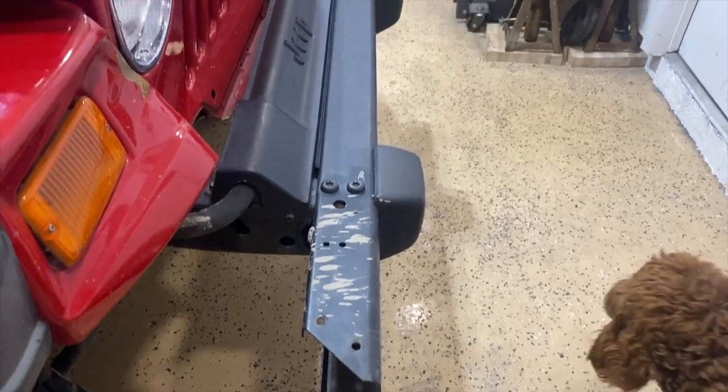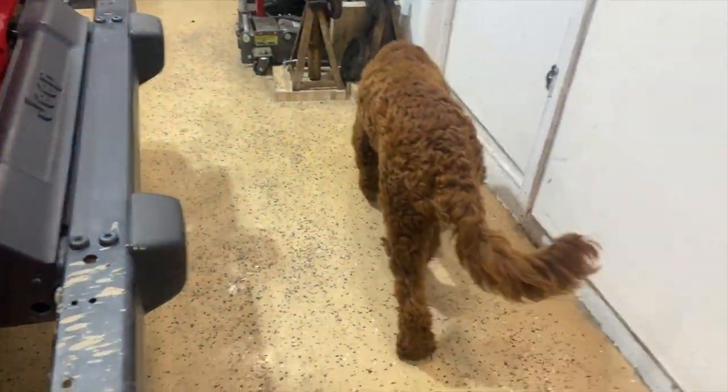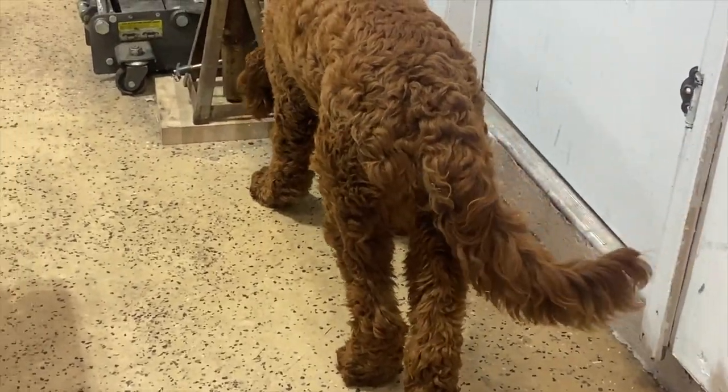Now, of course, with every project that I bring into our garage, there's always a specific reason why it landed in our hands. Of course, if you look at the front end of this Jeep, you'll quickly realize why it's sitting in our garage. Of course, what fun would it be to buy a vehicle that's ready to go from the factory? Now, of course, it looks like the front bumper is in pretty good shape with no damage, as is the rear end completely intact.